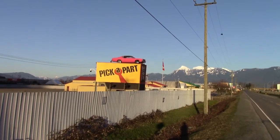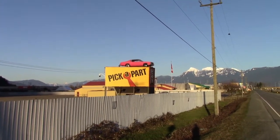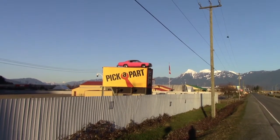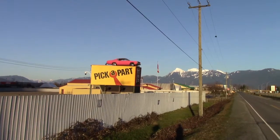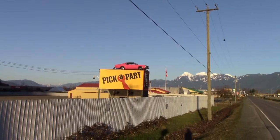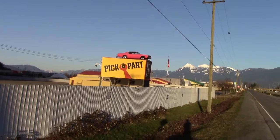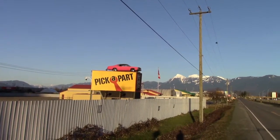While purchasing cars for his do-it-yourself yard, he paid $100 for a '74 to '76 Plymouth Duster, hot pink, that was painted that way for a grad party. When he brought it in, one of his staff suggested, "You want something unique? Why don't you put that car on top of the sign?" The rest is history. He made sure the headlights stayed on all day and all night to catch even more attention.